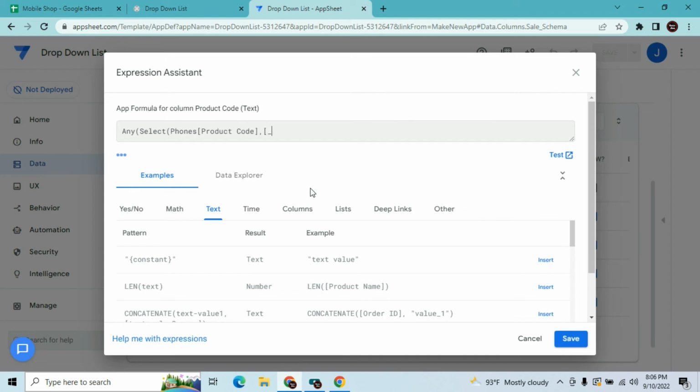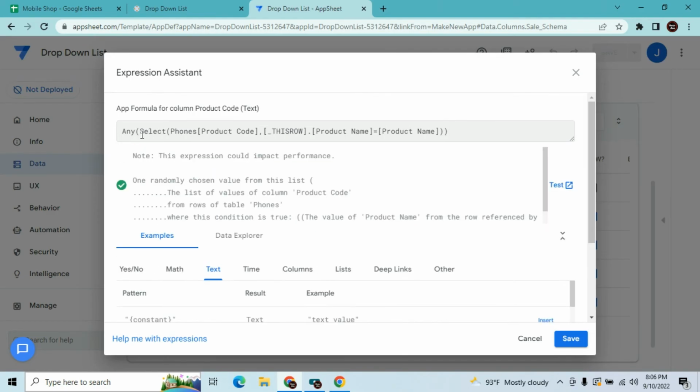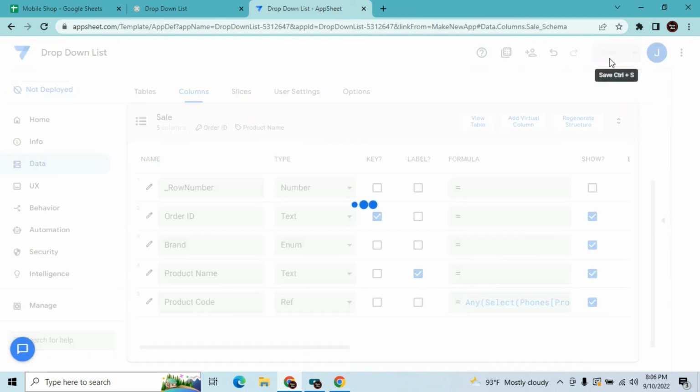Now we're in this row that product name is equal to product name. The reason why I'm using any, this is a very good combination with select.